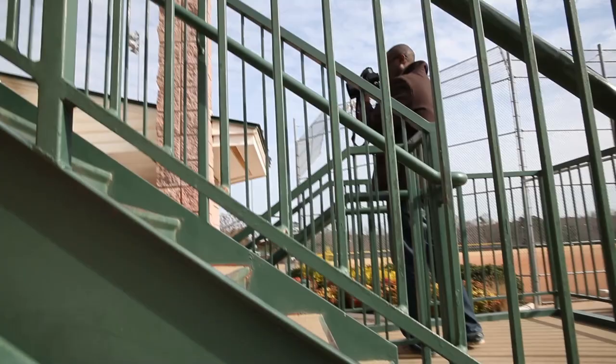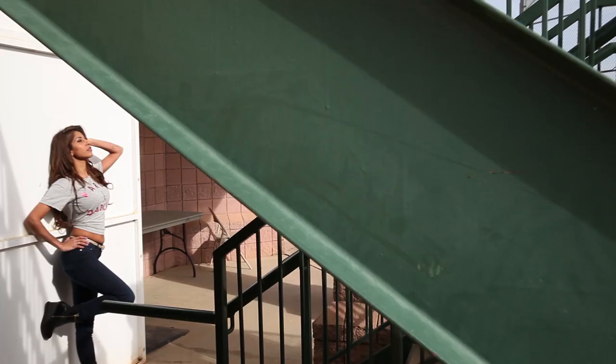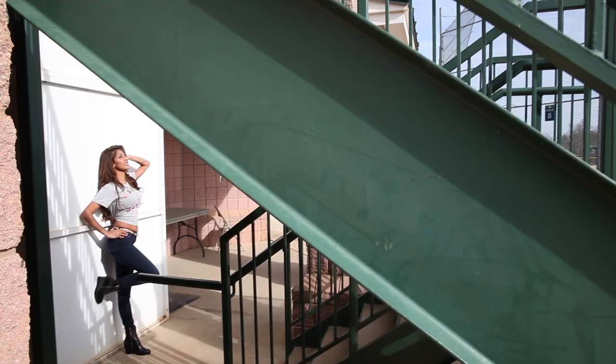All right, let's see if that exposure works for me. Can't see a thing. Can't see anything. All right. Hopefully it's there.